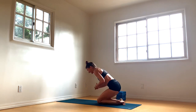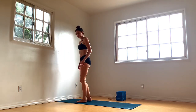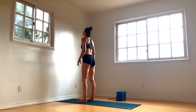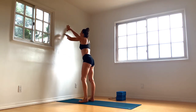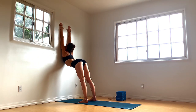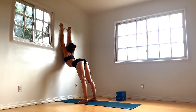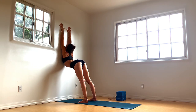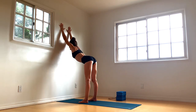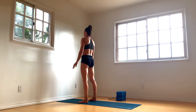So coming up to stand, give yourself 2 feet distance away from the wall. Whew, we are gonna twist things out after this, I promise. So walk the hands up the wall. Melt the heart towards the wall, coming into a puppy dog variation with the heart pressing against the wall. You wanna intentionally stick your butt out. And then try to get the whole chest to the wall, chin to the wall. Gently rise and release. Ooh, so delicious. Okay.